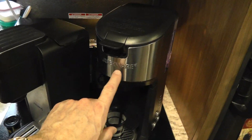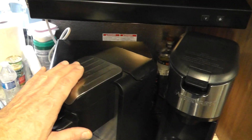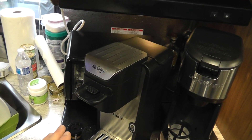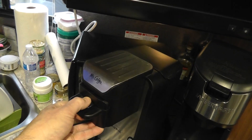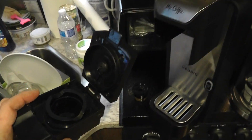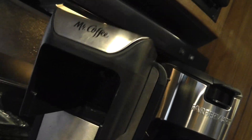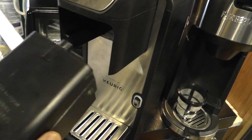Design-wise, cost-wise, and size-wise the Farberware beats the Mr. Coffee. This Mr. Coffee broke and it was about 50 bucks with shipping — I had to buy it directly from Mr. Coffee. The way you load the K-cup is by pulling a drawer out, and inside there's a little thing with a rubber washer. Over time it has become extremely hard to pull in and out — even for me, and I have a strong grip.